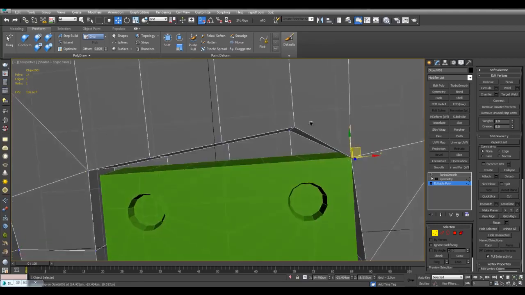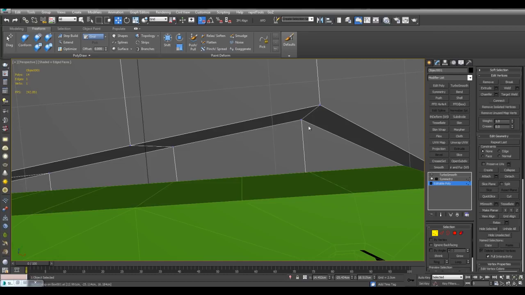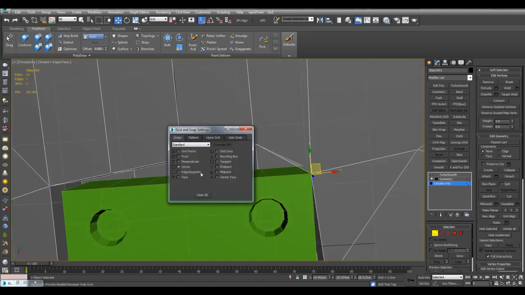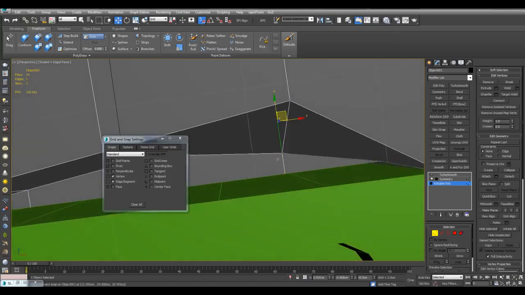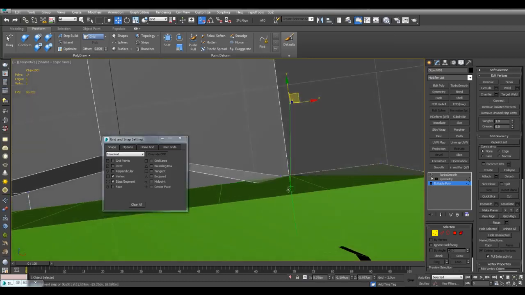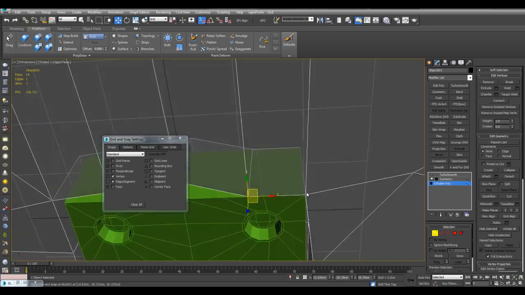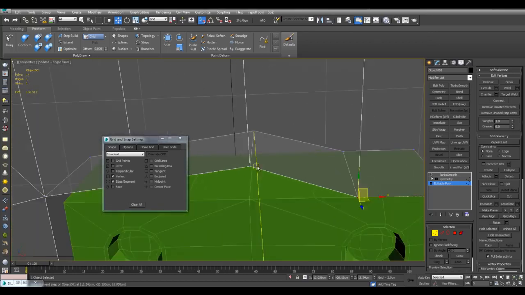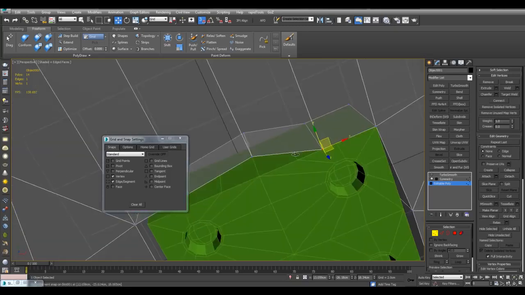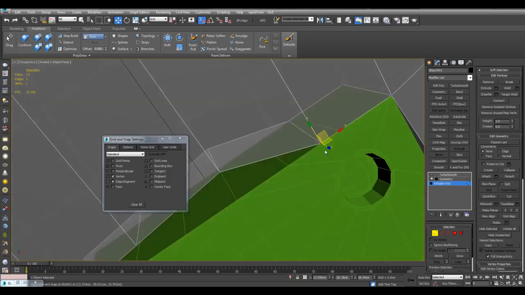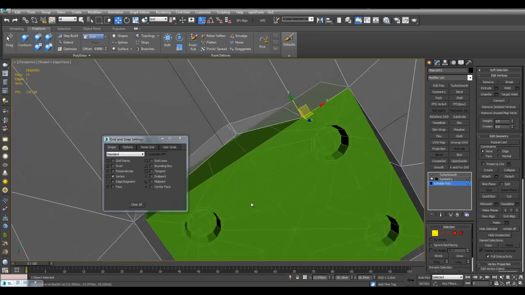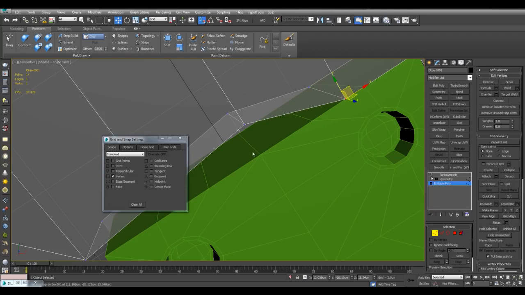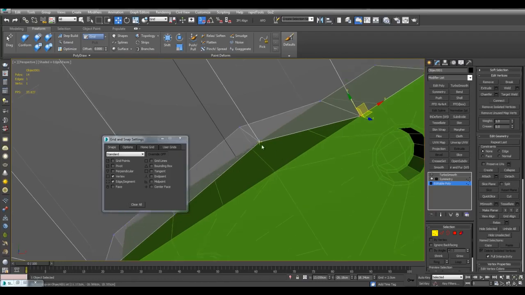But of course, there won't always be a vertex to snap to. So what we can do is also activate edge snap as well. So now we can actually snap this vertex to this edge. There we are. So now, even if we don't have a vertex here, we can still snap it. In this situation, however, because of this topology, we actually do have vertices right here. So we actually could turn off edge. But if this object was more simple, we would not have this vertex in the center here, so we could just use edge instead. So we could snap this vertex to these edges.